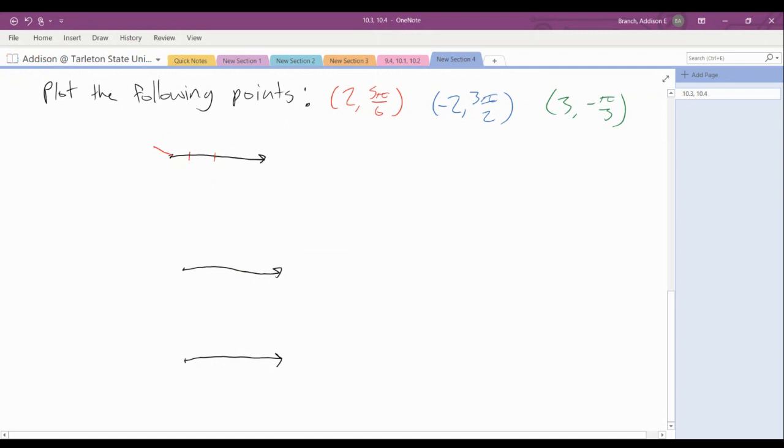So what we want to do is take this and travel in a circular path until we hit that 5π/6. So, yep, that's about where we can stop. Therefore, that point right here is going to be our (2, 5π/6). Yeah, the angle got a little off, but it's fine.